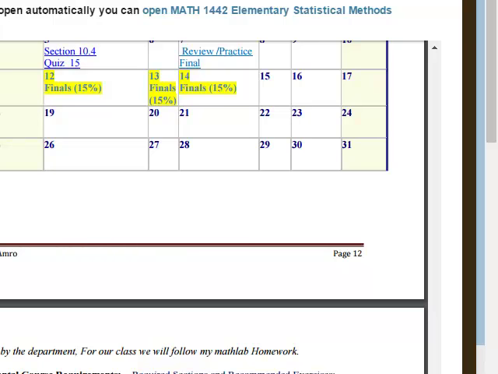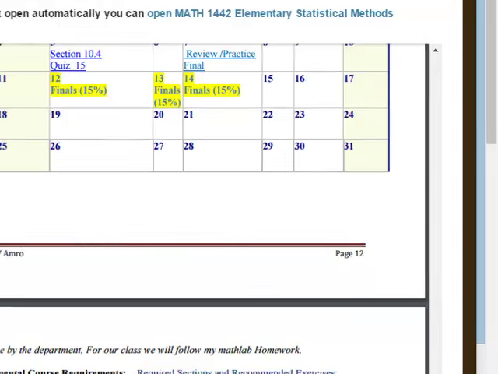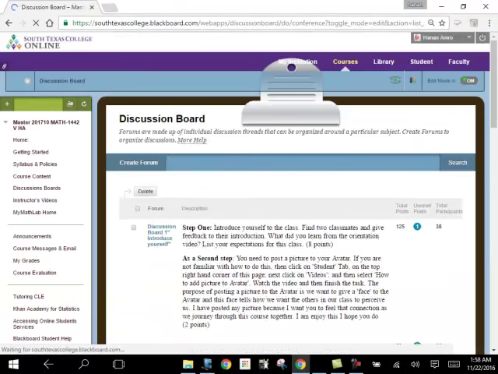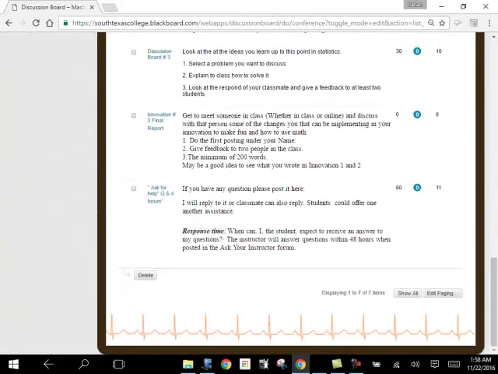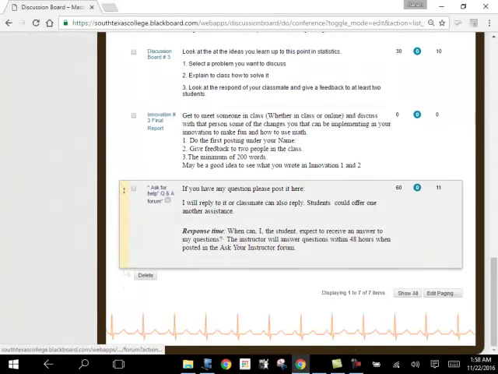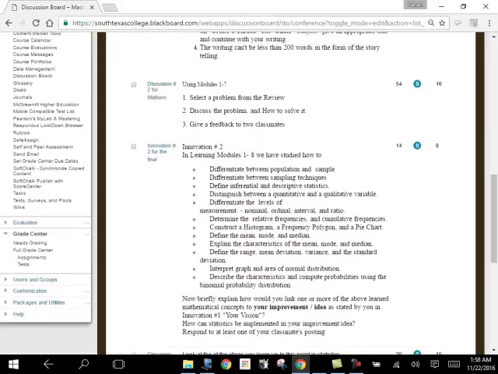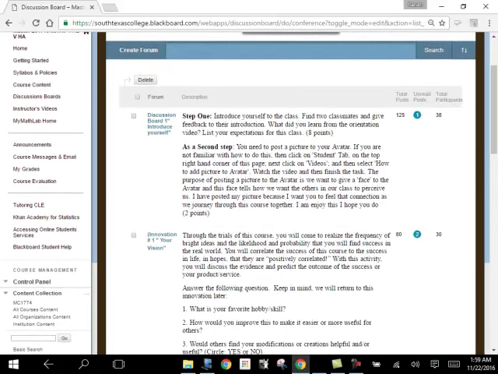One of the things I want you to be aware of, even before the course starts, is that toward the end of the discussion board there is an ask for help question and answer forum. So in case you have any question, you can post it right here. If you're not clear about something, a student or the instructor can reply to the question. Sometimes I treat this as extra credit. You want to be aware of this place right here. Make sure that you do each one when it is available.